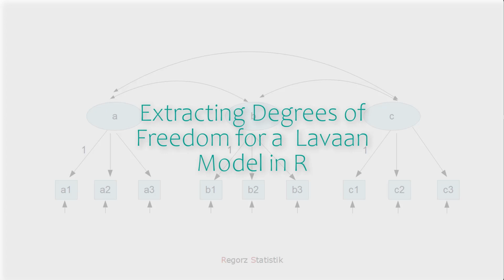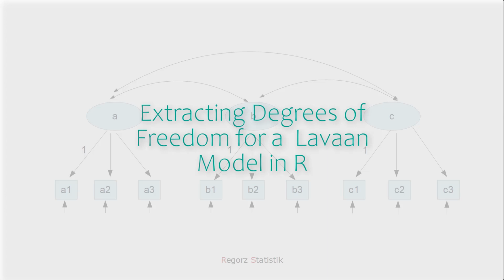In this video I'm going to show you how you can get the degrees of freedom for an SEM or a CFA or a path model with Lavaan before running the model and even before getting your data. It can be helpful to make sure that your model is identified. There is an R function for that, and I show you 3 examples for extracting the degrees of freedom.